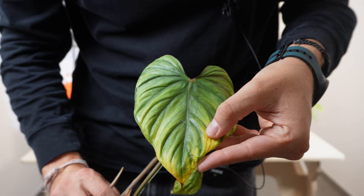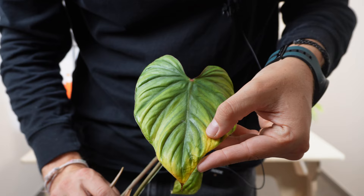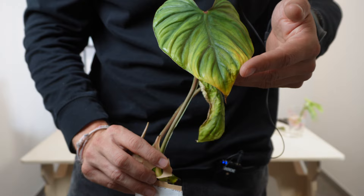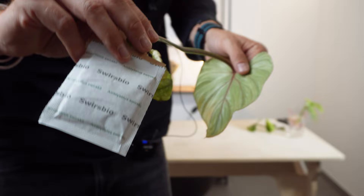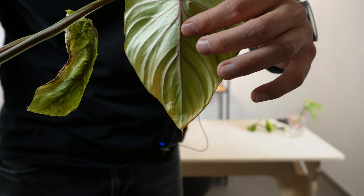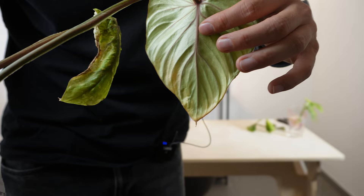What you can see here is the distorted color — you see some yellow, you see orange, and this is a clear indication of thrips damage. Especially on monstera plants the leaves almost look like they've been burned by the sun. If I turn it around, sometimes you will see some drops of plant sap. You will also see some small dots, and these small dots are the thrips. As I mentioned, they're just about one millimeter in size so they're really hard to spot.